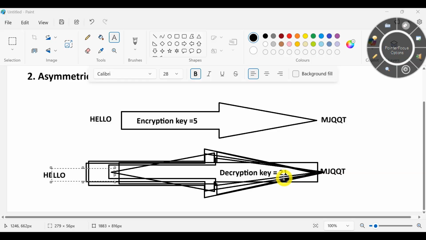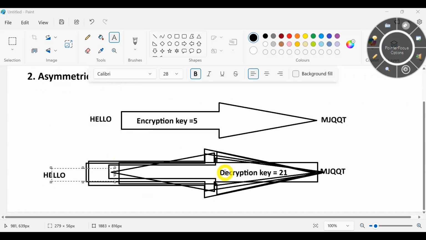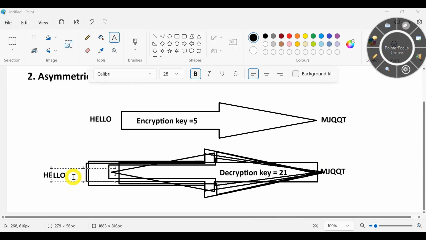Are you getting me? Another thing you should know is that what one key encrypts, only the other can decrypt. So if we use encryption key of 5 to encrypt this hello, it's only the decryption key of 21 that can decrypt this back to hello. Are you with me?